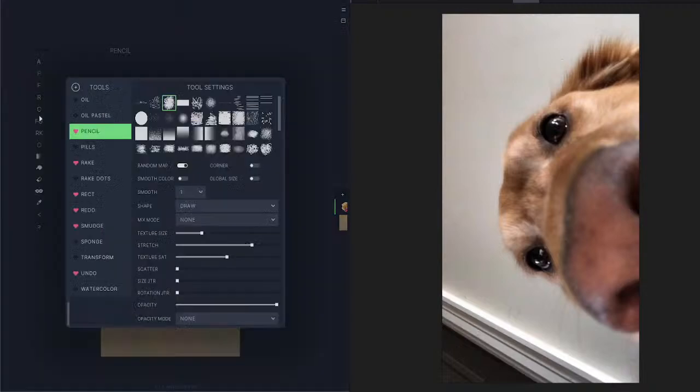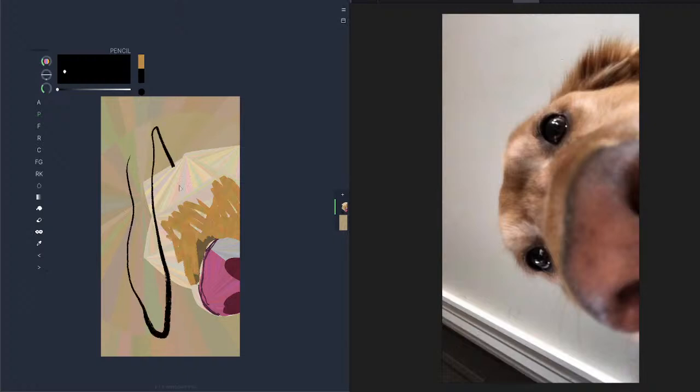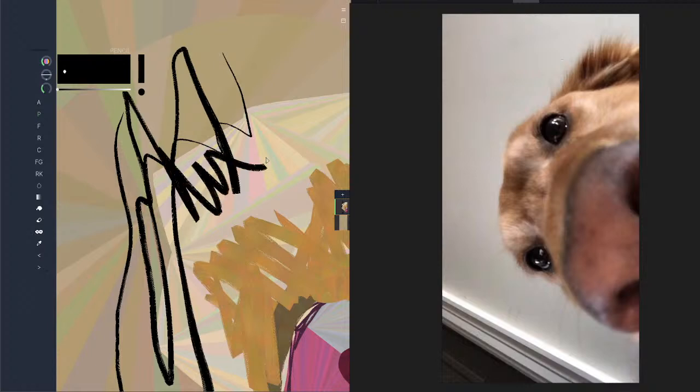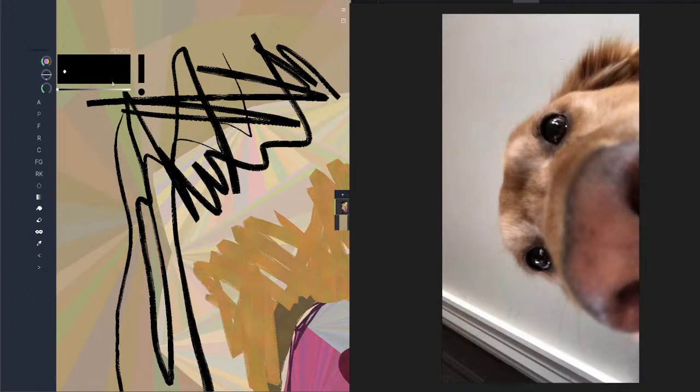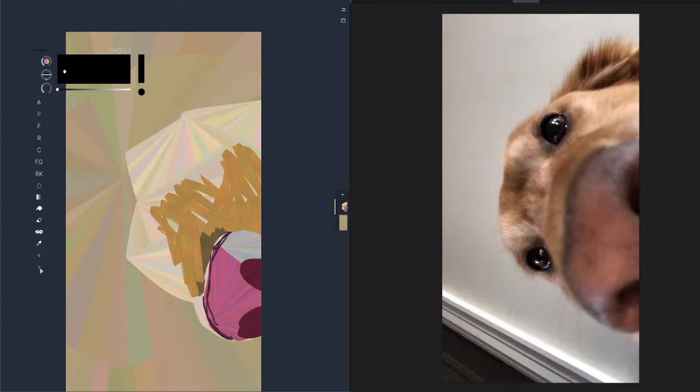Oh yeah, added in this pencil tool. I think it looks pretty cool. Also changed the undo redo icons back to the old versions because the circles to me were sort of hard to see from far away. These I feel like are more direct and easier to parse, I guess.